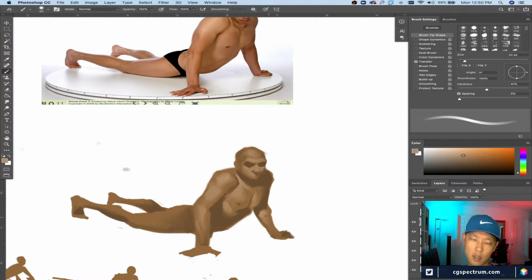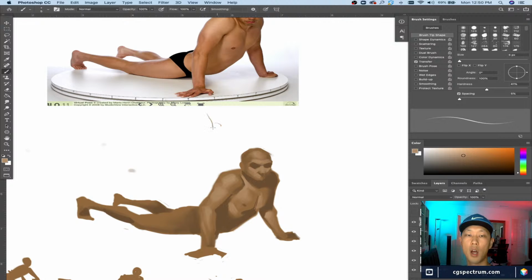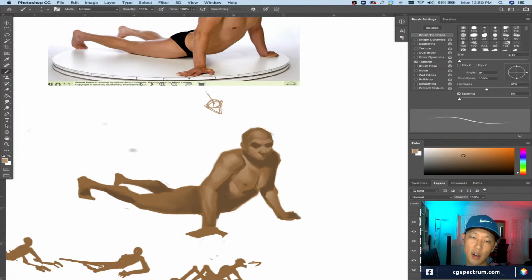So yeah, here I'm going to subtly put in a gradient because the lighting is coming from the top left area. So I'm putting a gradient there because naturally the lighting is going to get darker as it goes down the figure, right? So you can tell I'm not lighting this area up as much. And I do kind of a focal area where it's bright here and it glows, and then it gets darker, it fades out. So it has a nice glow or spotlight look to it, right?